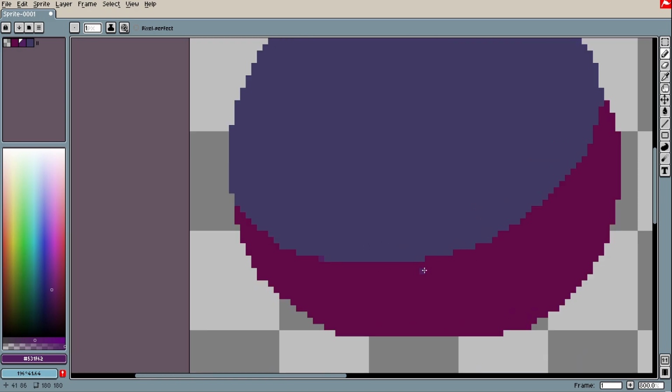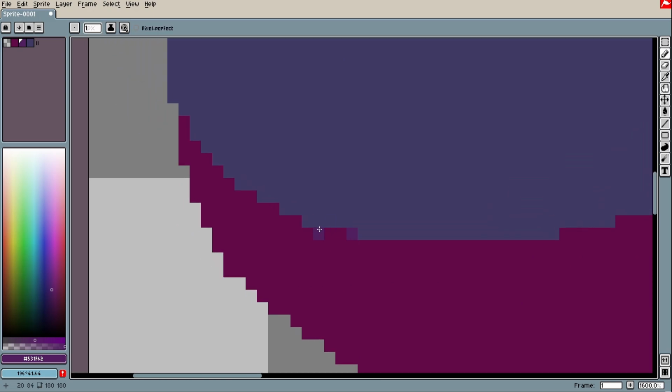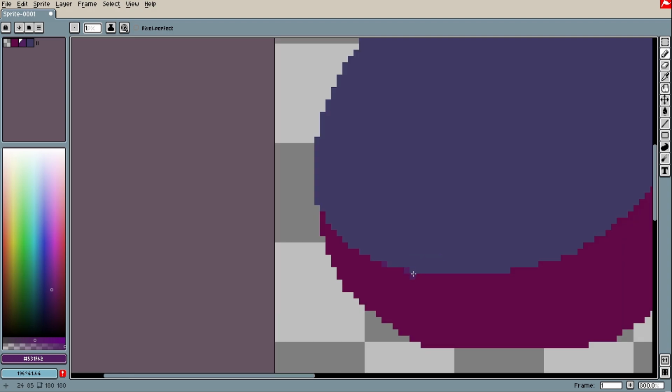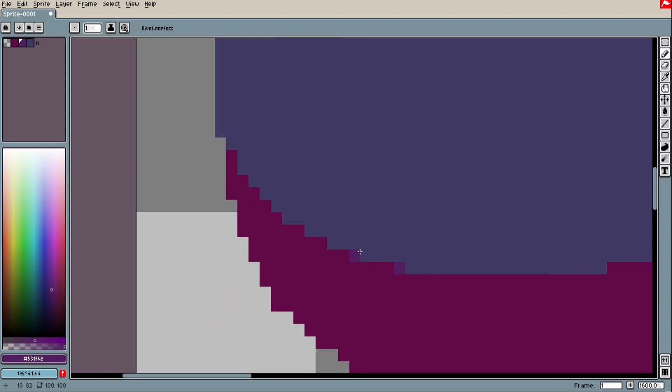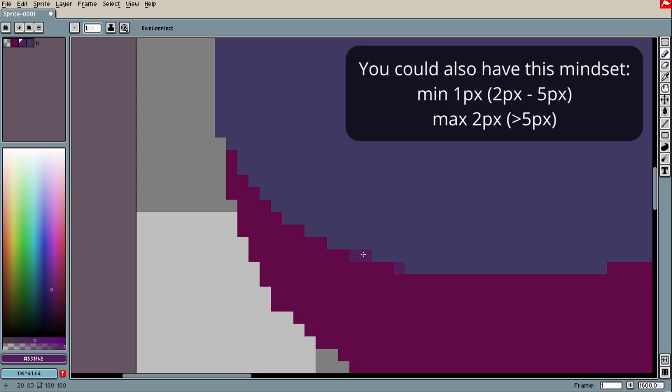Let me just use this. For example, I have this thing. It is at least 4 pixels wide, so I am able to use this. And how many pixels could I smooth out? People say the max amount is 50%, but personally, I like the idea of 33%, or one third.